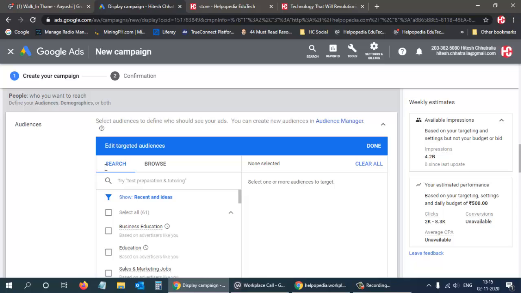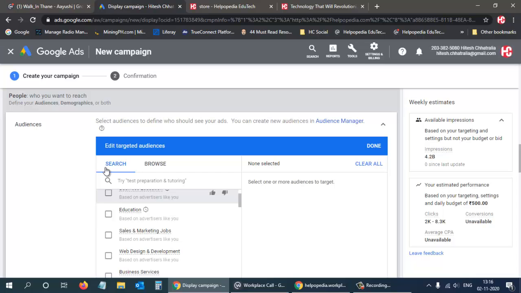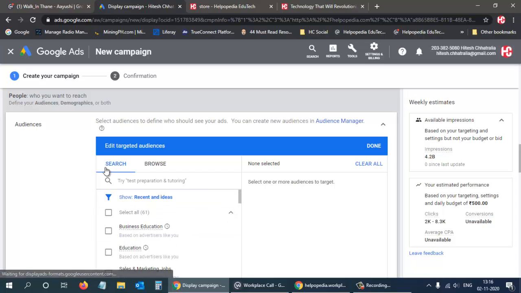And now over here I need to select my audiences, so which type of audiences I want. Now what happens if I do not select any audience? If I do not select any audience, it will go to everybody on Google Ads, whoever is browsing pages related to my campaign, and my ads will be shown to them.